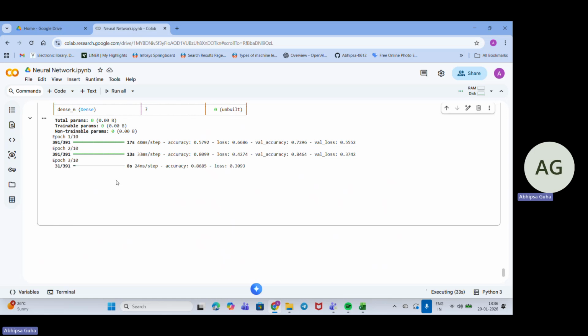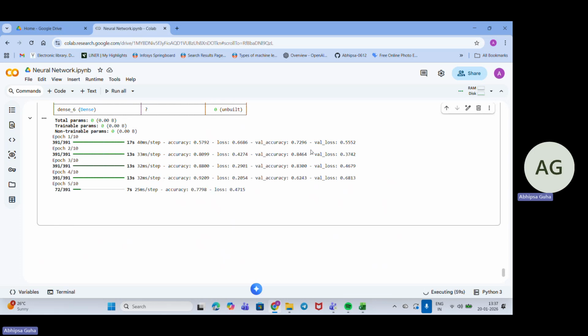So the accuracy is 72%. The next value accuracy is moving up to 84%. Here the accuracy we are getting is 80%, it started from 57%. Initially we had taken 81%, right? So we need to see whether it is going like that or not.